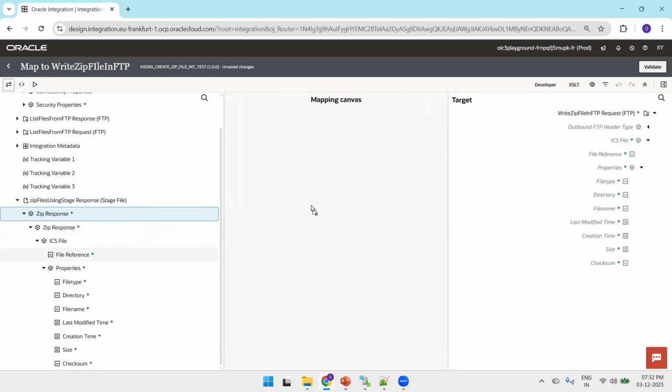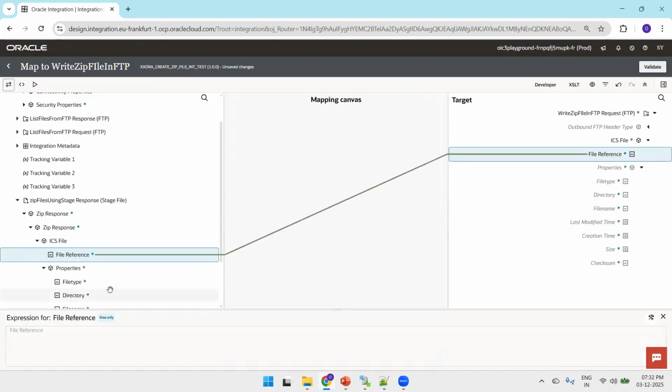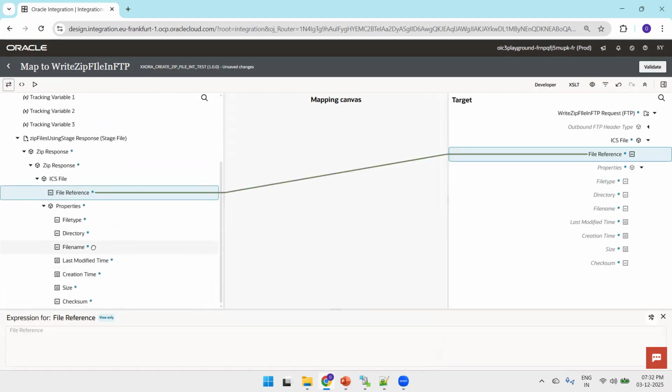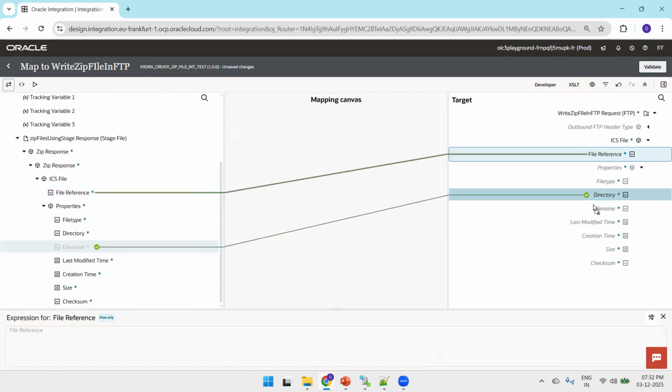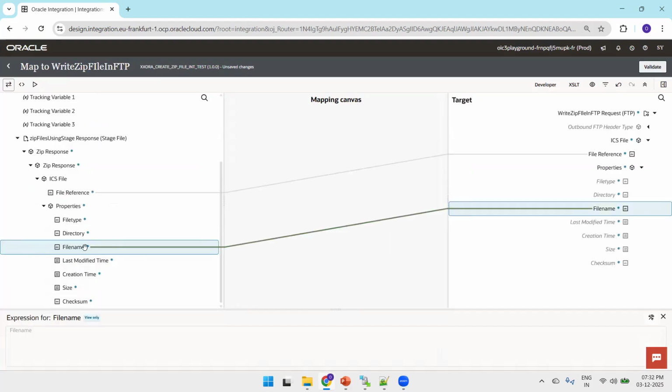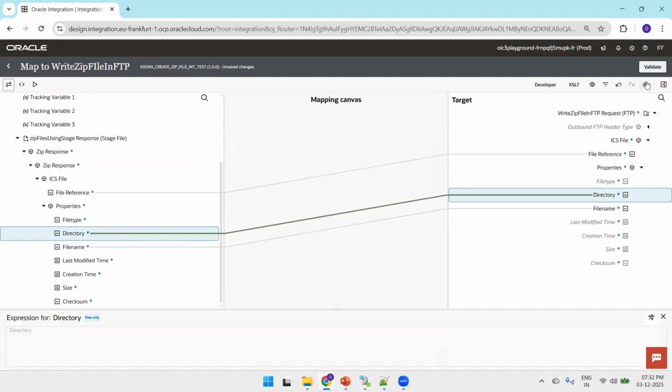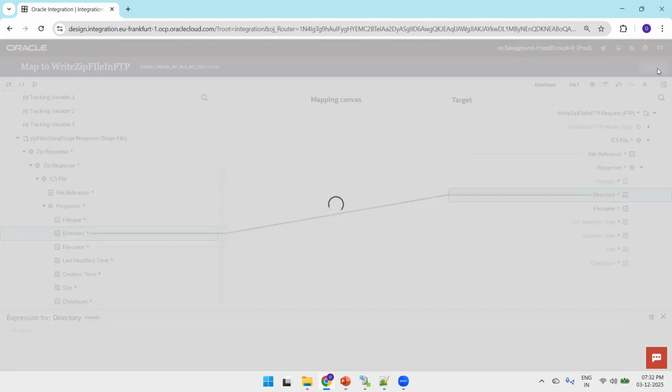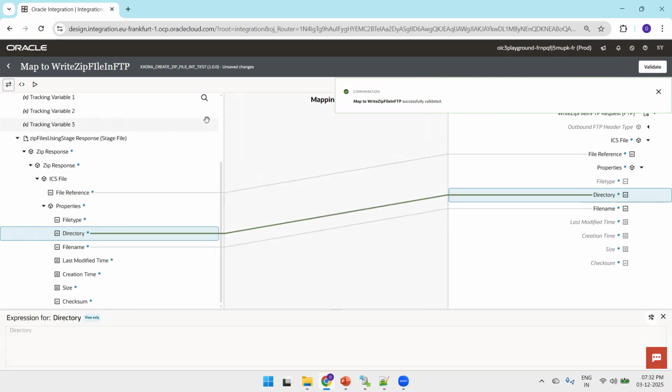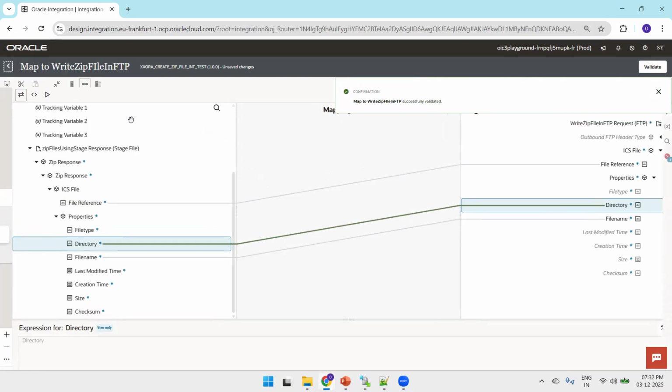We just need to map file reference to file reference, file name to file name and directory to directory. So the write file request will read the file from the zip file response.